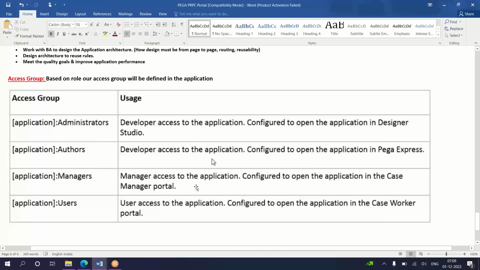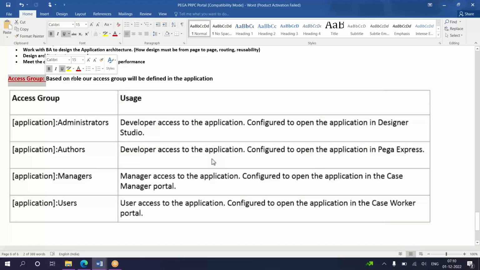And when working in the application, from version to version, some small changes will be there up to the 8.4 version. Okay, what is an access group? I'll explain in detail in coming classes, but here is just a small overview. See, access group means, in every application, as developers some ID will be given to us, some ID to log into the application. And when you log into the application, which application access is given to you and which module access is given to you. And under that, what portal access there is and what access roles there are, all those will be configured under the access group.